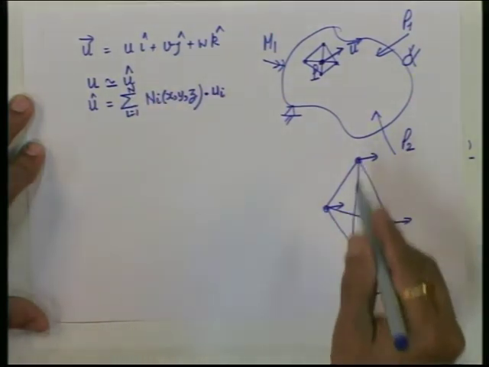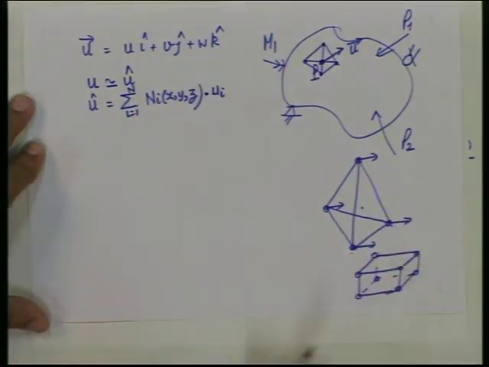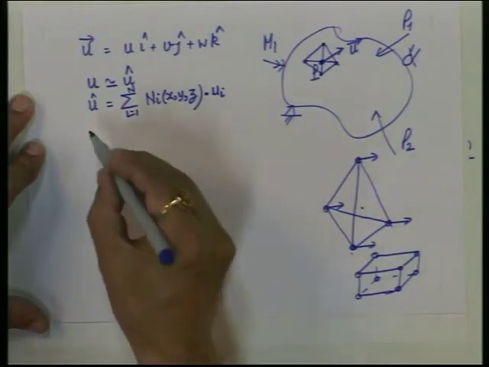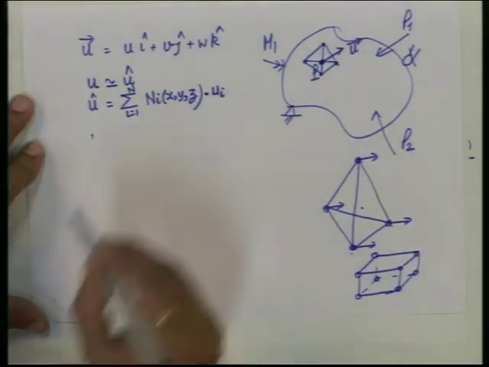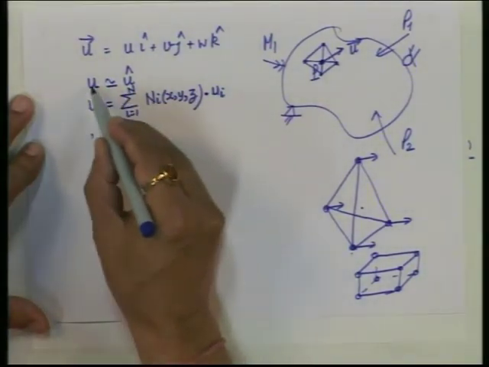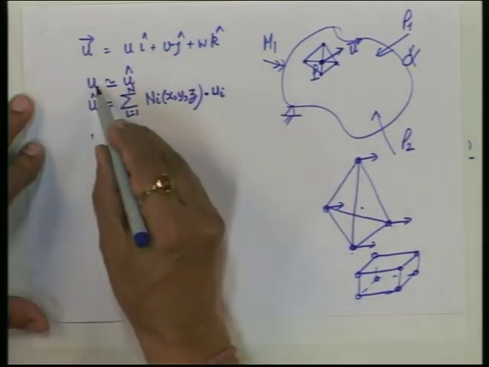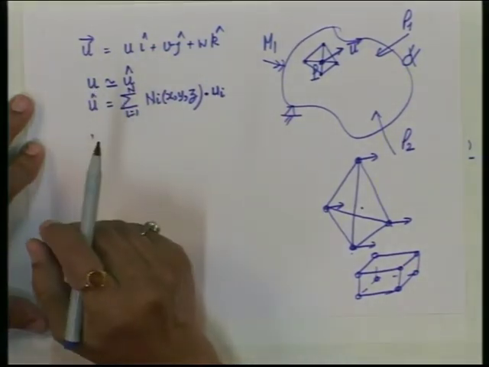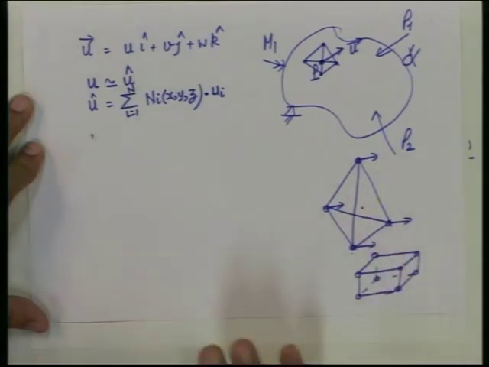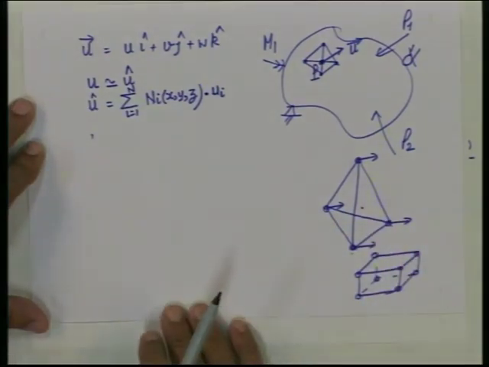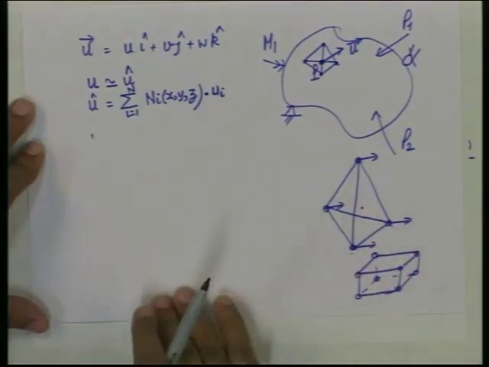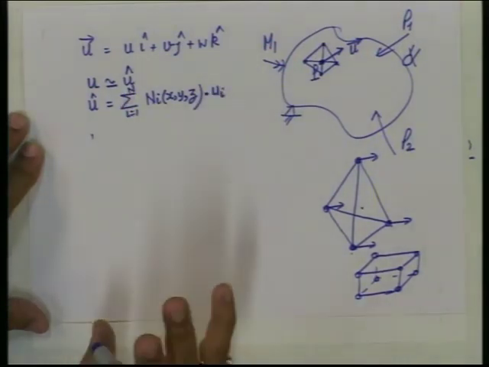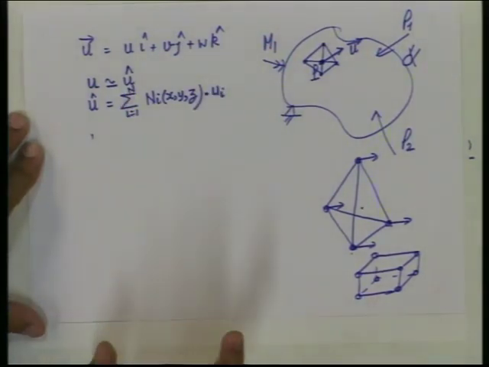In this case, n can be 4 or 8 depending upon the type of solid, the type of element that you choose. Is it clear? Similarly, we can also have v, but what you must realize is we are approximating the u displacement within the element in terms of only 4 nodal values or 3 nodal values or 8 nodal values. Actually, n should be infinite. So, therefore, it is approximate.